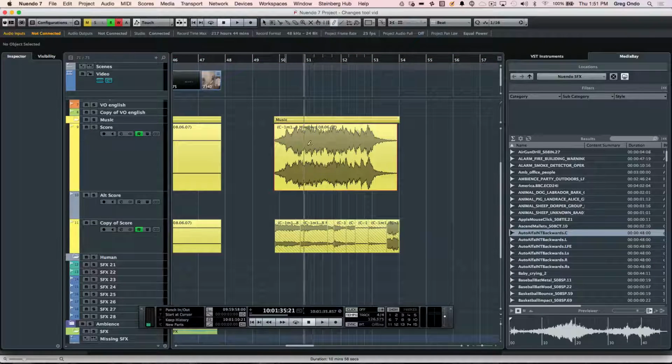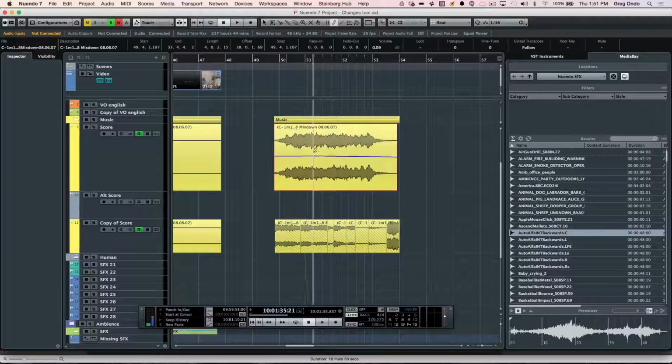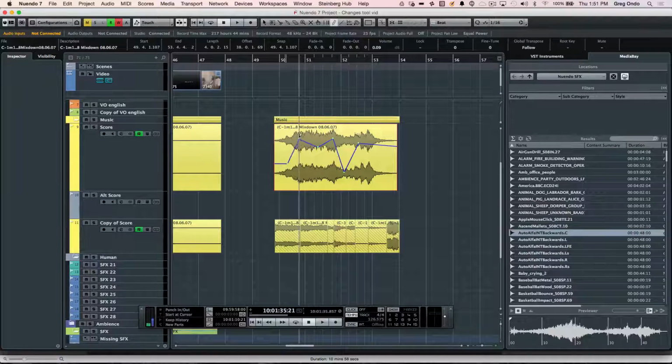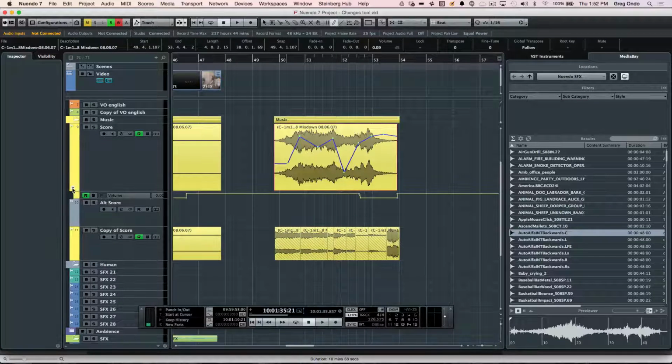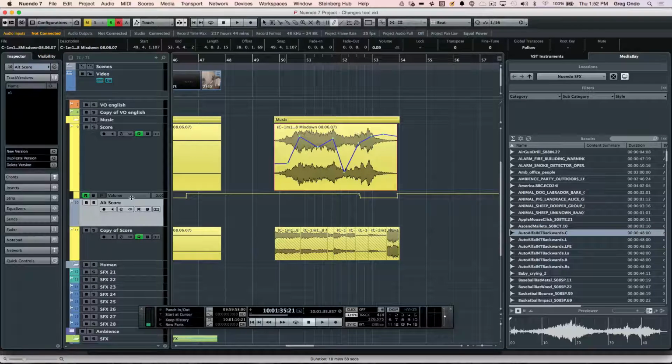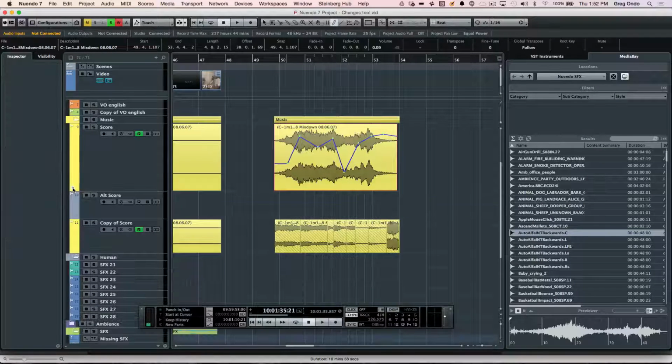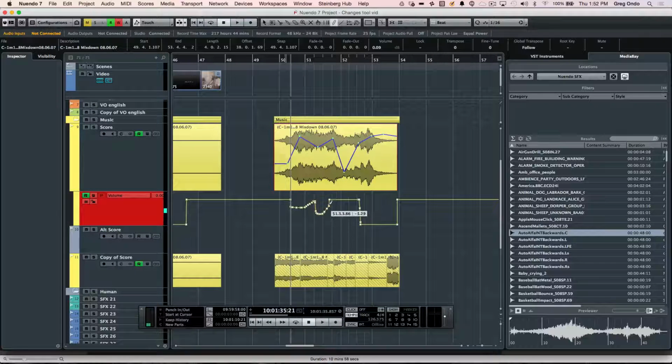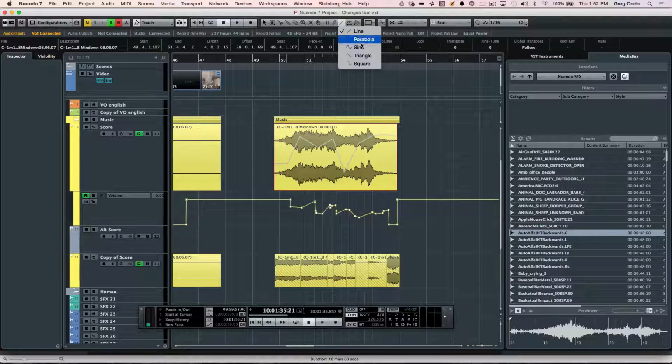Our drawing tool allows many different functions as well. So one is to just simply have volume changes on a clip. And again, this is before the signal actually hits the mixer. So if you wanted to regulate some dynamics so you don't have to use a special compressor for that, you could just simply do that. It also allows for simple automation drawing. So if I wanted to open up the automation lane by clicking here, we could just now draw in our own automation.